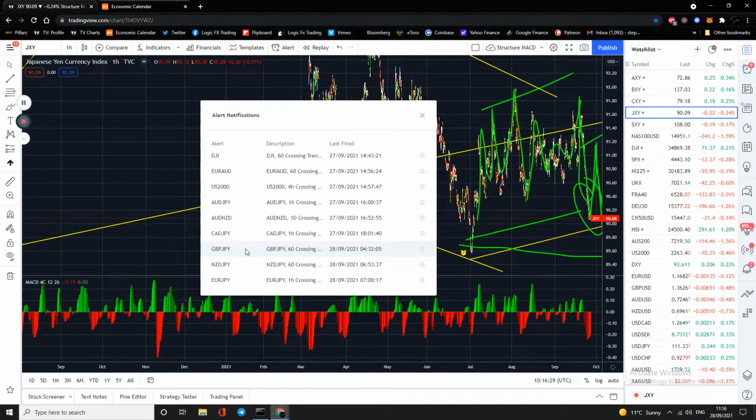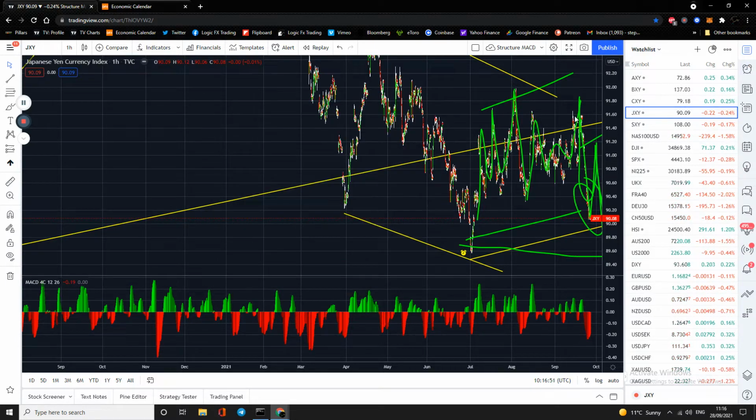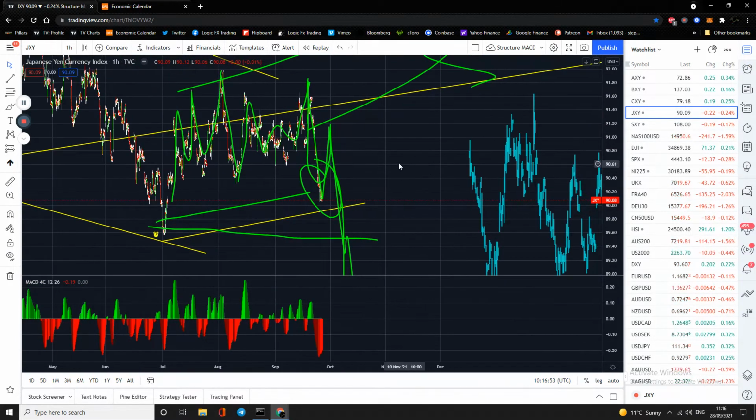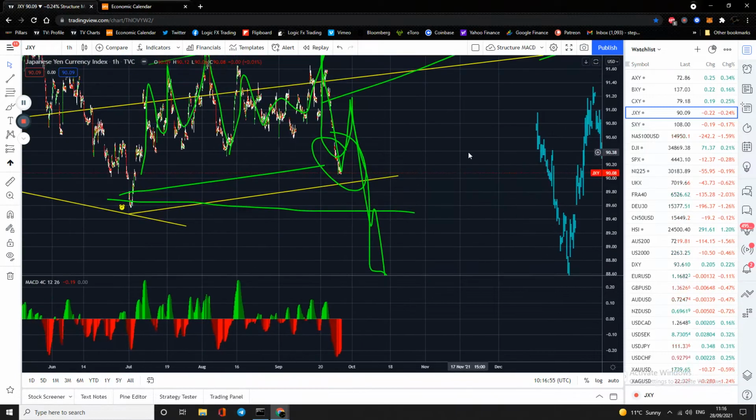The thing we then got to look at is say to yourself, well, is there a setup to get involved if you're not already involved in this yen trade, guys? Aussie New Zealand, I'm looking for that to go long. I assume that's what we've got there. Let's have a look at the chart. That's a Dow Jones, and there's nothing much else I really want to talk about there, so let's get rid of that. And there's the yen chart.